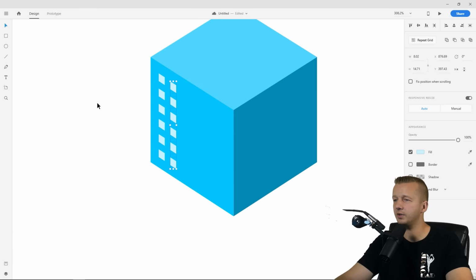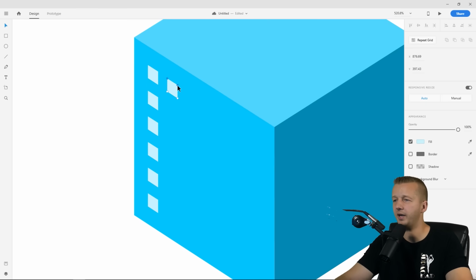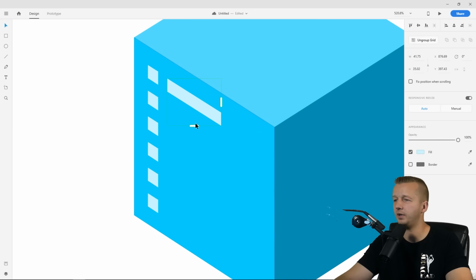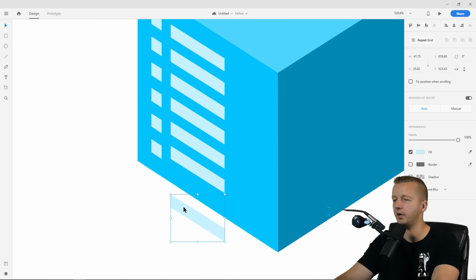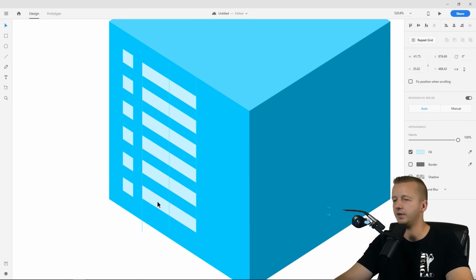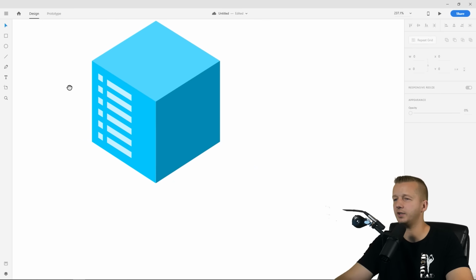And then I'm going to ungroup this grid and just get rid of all the rest of these. And this one, I'm just going to change up a little bit and maybe make it a little bit longer. Maybe right around there. Again, try to keep it in line with this lineup right here. And then we'll just go ahead and take the repeat grid once again. And try to get these to line up as much as possible. We'll go ahead and ungroup it. And delete the bottom two. Now, if it kind of got off a little bit, you can just hold Shift and drag these down as needed. Now they look pretty close together.